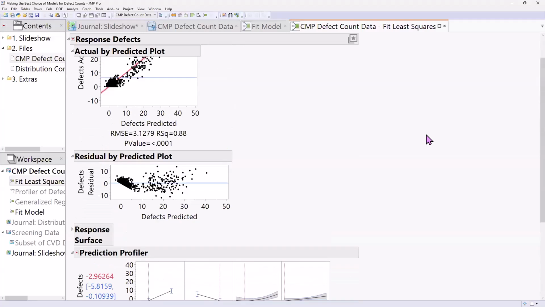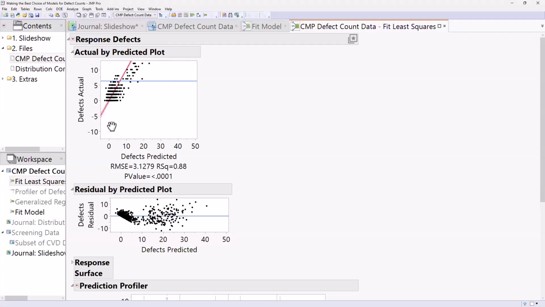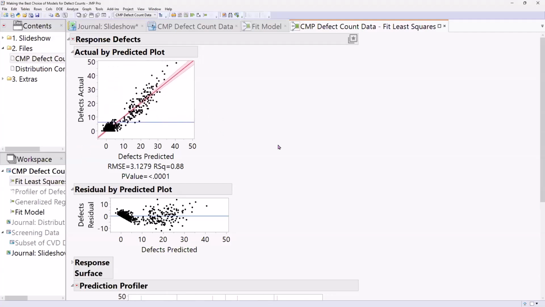So we have diagnostics that are very useful in understanding whether we can or want to trust our regression models. So let's look at a couple of those and talk through what we're seeing. The actual by predicted plot: what we expect to see here is an even spread of points on either side of that diagonal. And do we see that? Not really, especially not for low defects. We have some clustering, we have a shelf here.